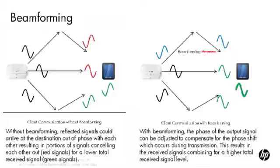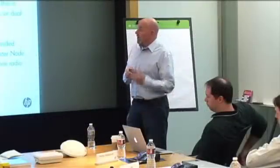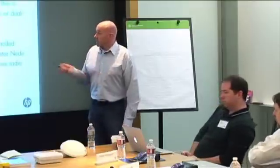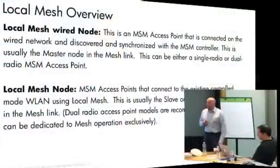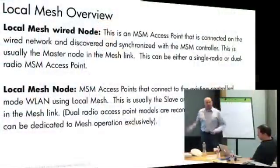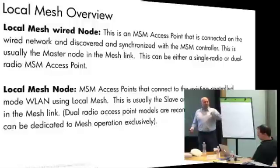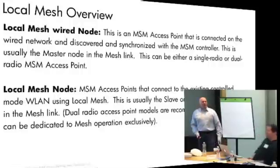Beamforming with a 3-stream radio is very practical. Beamforming with a 2-stream radio becomes impractical because you lose a stream. That's one of HP's advantages. We can also work in a meshed environment. We talked about this. So there are 2 types of mesh: we have the local mesh wired node and we have the local mesh node. The local mesh wired node is the way you get the wireless information back onto your environment and get it pumping through where you need it.